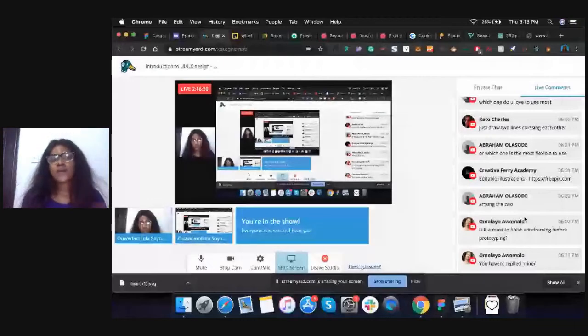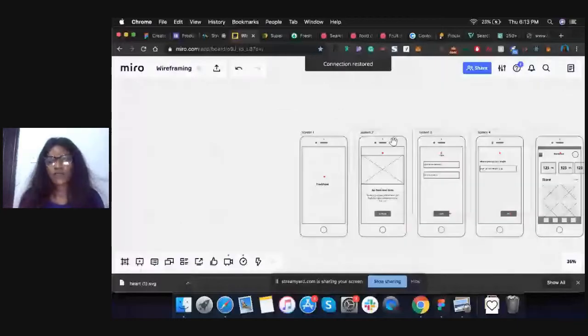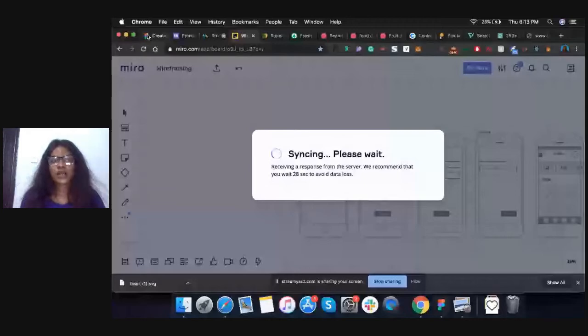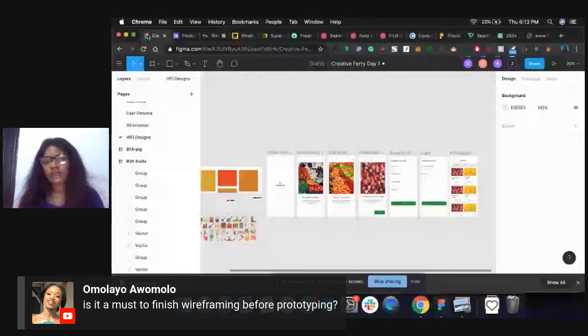Prototyping is basically linking up your screens together to create an interactive flow, right? So yes, when you design your wireframes end to end, you can prototype your wireframes, just like how it's done on my route here. You see all of these lines linking together. That's like prototyping. You prototype your wireframes so that you show your clients, your stakeholders that yes, this is the interaction, this is how the flow will work, this is how this wireframe is going to move from this screen to the other. I believe I've answered your question.